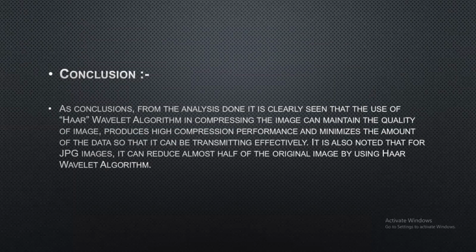Now, to conclude our PPT, what we learned from the analysis done is that the use of the Haar wavelet algorithm in compressing the image can maintain the quality of the image. It produces high compression performance and minimizes the amount of data so that it can be transmitted effectively. It is also noted here that for JPG images, it can reduce almost half of the original image size by using the Haar wavelet algorithm.